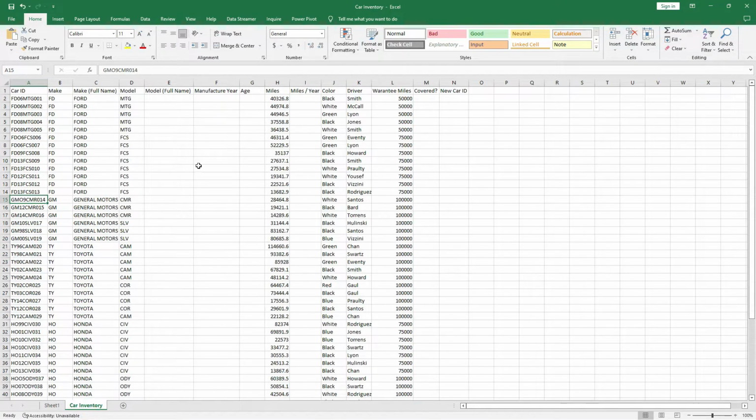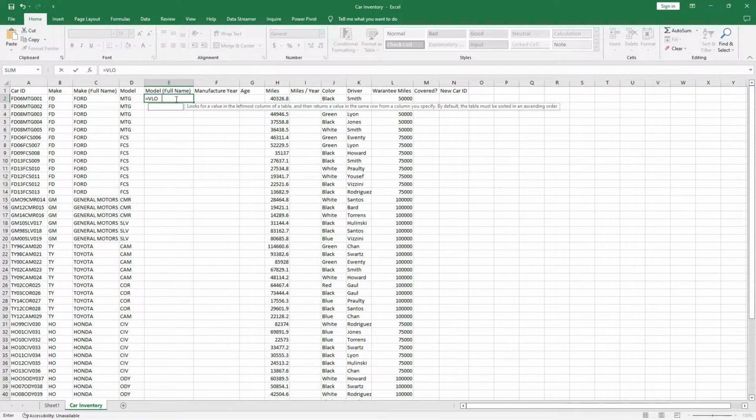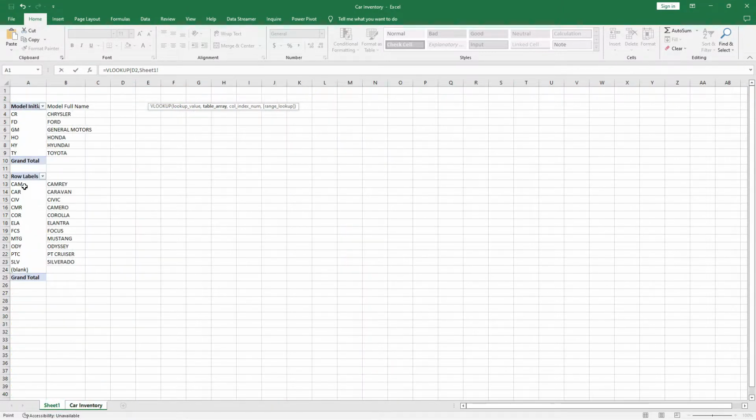So I come back to car inventory. I have to use again the VLOOKUP formula to extract the information and paste it here. The lookup value is this, the table array, I select this, comma.